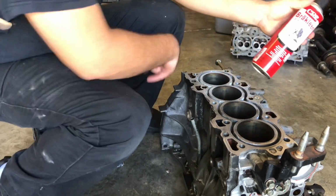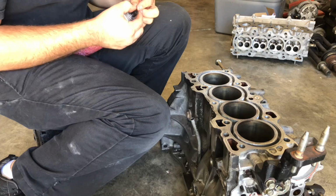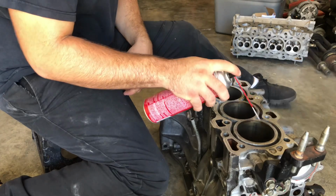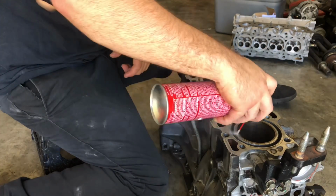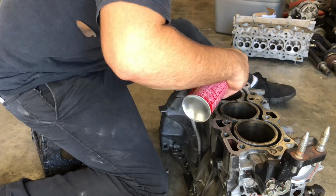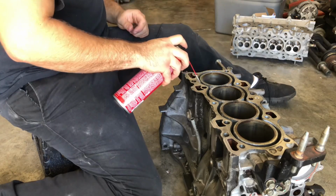We're going to be cleaning a little bit with a non-residue leaving brake cleaner. This is a fast drying solution. And we just want to get all the chalking and residue of having dirty water in here. So whoever owned this block that I bought off of, or the last person to use it, probably wasn't using straight coolant. They might have had a water solution that over time started to corrode the sleeves, leaving behind a nasty residue. So this will help clean it up.